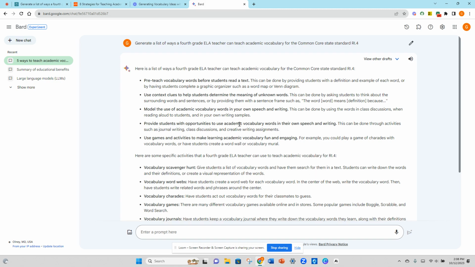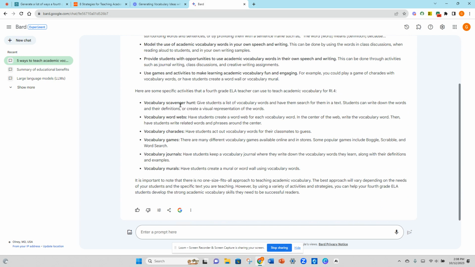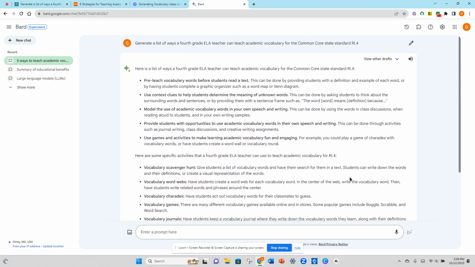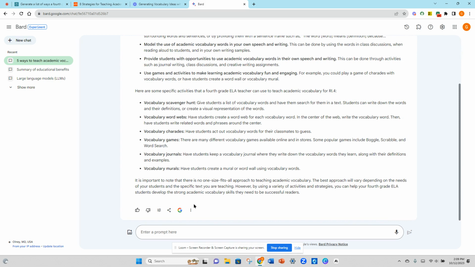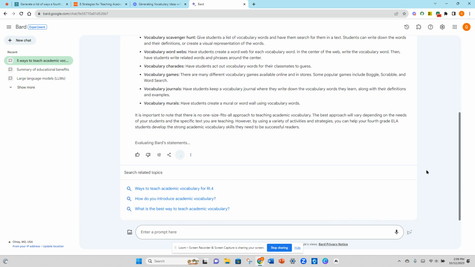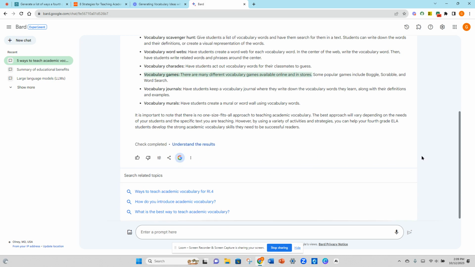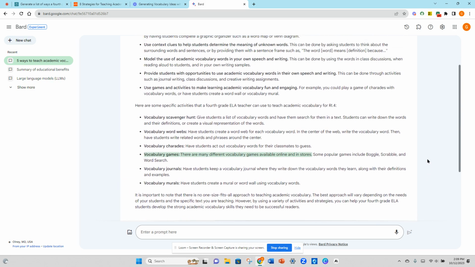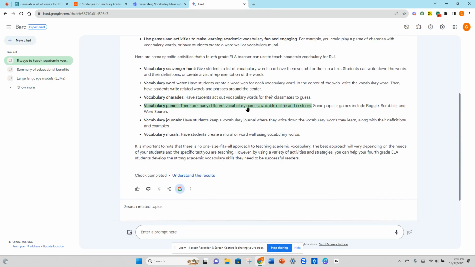So again, they listed out some different approaches. At the bottom, they did specific activities, which I like as well. You can see here one main difference on how this came up compared to Perplexity is that the sources are not listed at the top. One thing that Google Bard says it does is right here, you can click to see where it got its information, and it's supposed to come up at the top. Depending on what you're asking it, sometimes it's very obvious where it got its sources, and sometimes they aren't really listed. Here, this is the only one that's highlighted.